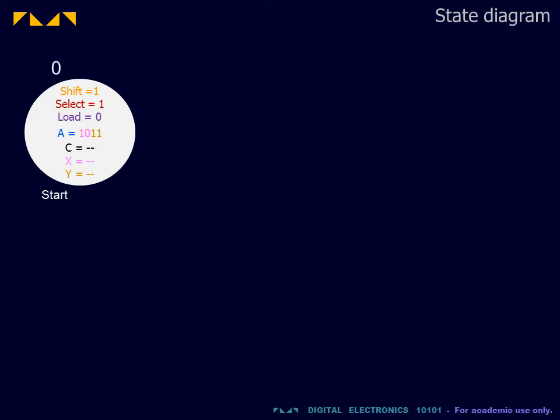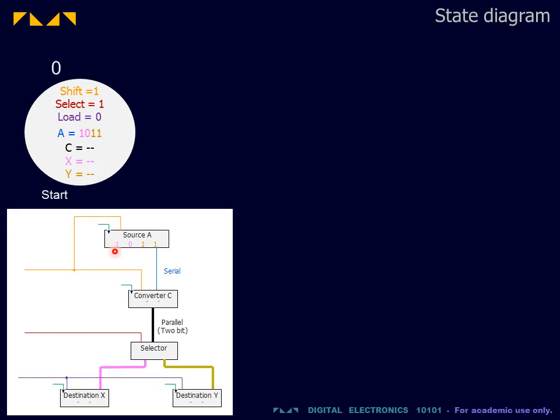Each state shows the values of the three control inputs as set by the user, along with the status of all of the registers. We will at the same time keep track of our data flow in the original data circuit. We will also keep track of our current control input values.